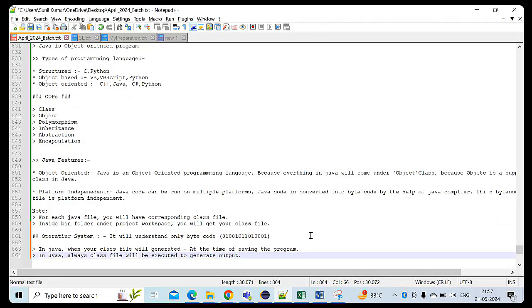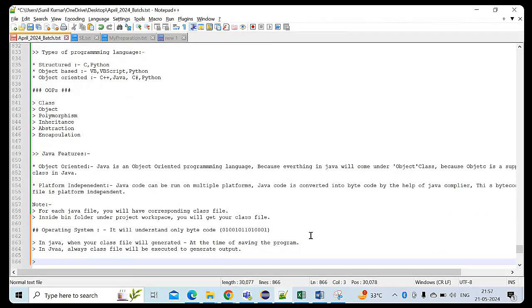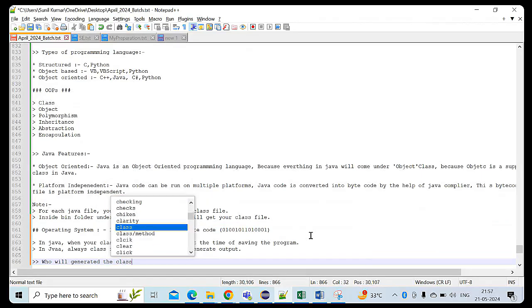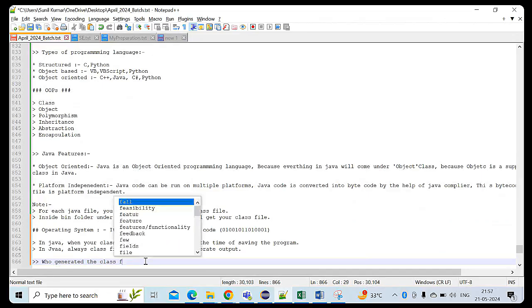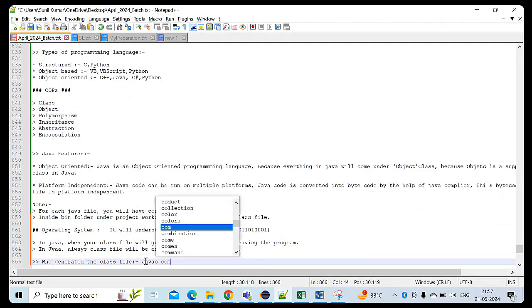The class file will generate the output. Now, who will generate the class file? Let me write here: who generated the class file? The javac compiler will generate it.